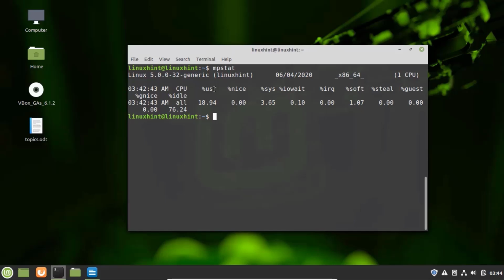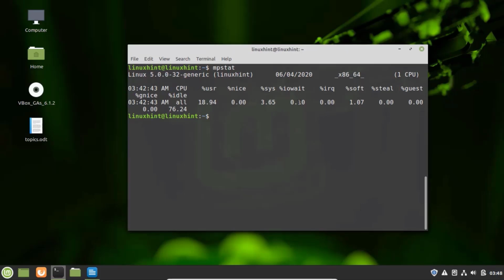The next column shows the percentage CPU usage that is handling the hardware interrupts. The soft column shows the percentage CPU usage that is handling the software interrupts. And the steal column shows the percentage CPU usage being forced to wait for a hypervisor handling other virtual processors. The guest column shows the percentage of CPU usage that is spent on running a virtual processor. And lastly, the idle column shows the percentage CPU usage on idle time when there are no processes and no waiting on a disk read and write. And in the second line we have the values for each column.